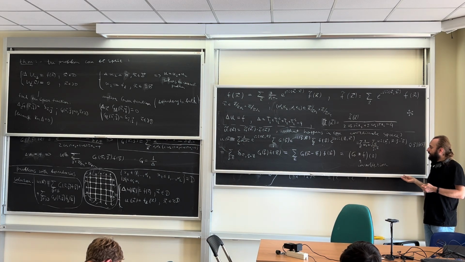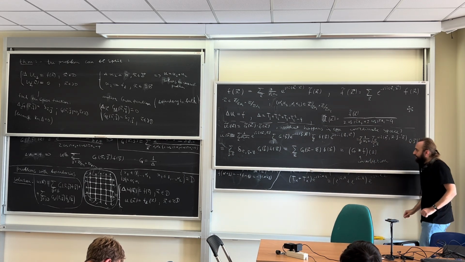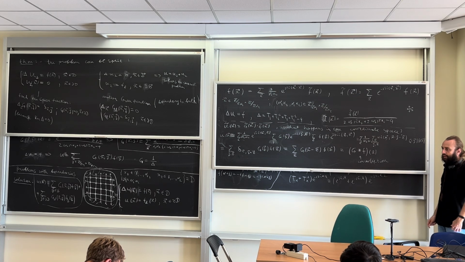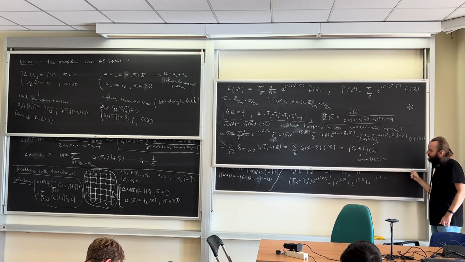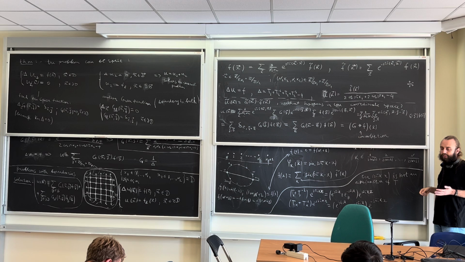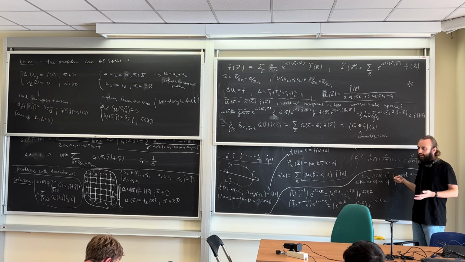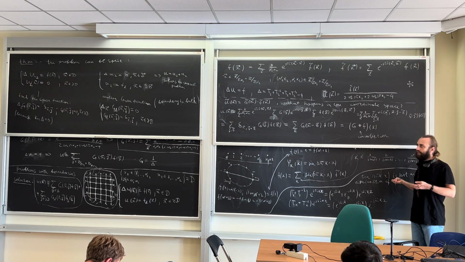But this logic can be applied to any operator which is shift invariant. Namely, it can be thought of in this way. If some operator is shift invariant, it means that it commutes with the shift operator. But if some operator has simple spectrum, it means that all other operators which commute with it are functions of this operator. And in this way, we have some kind of guarantee that they will diagonalize once we diagonalize the shift operator.